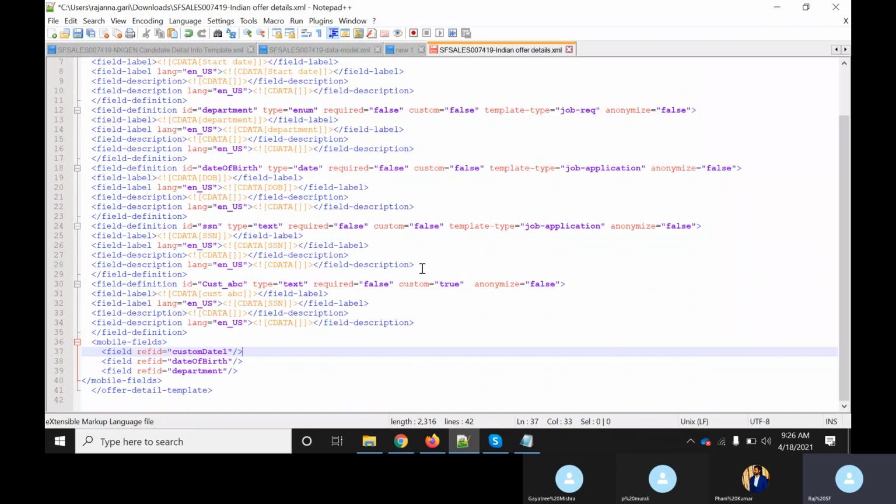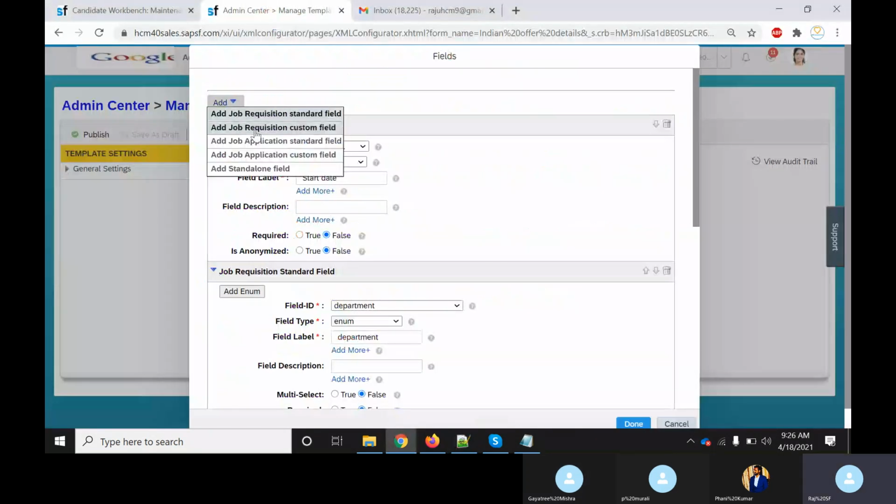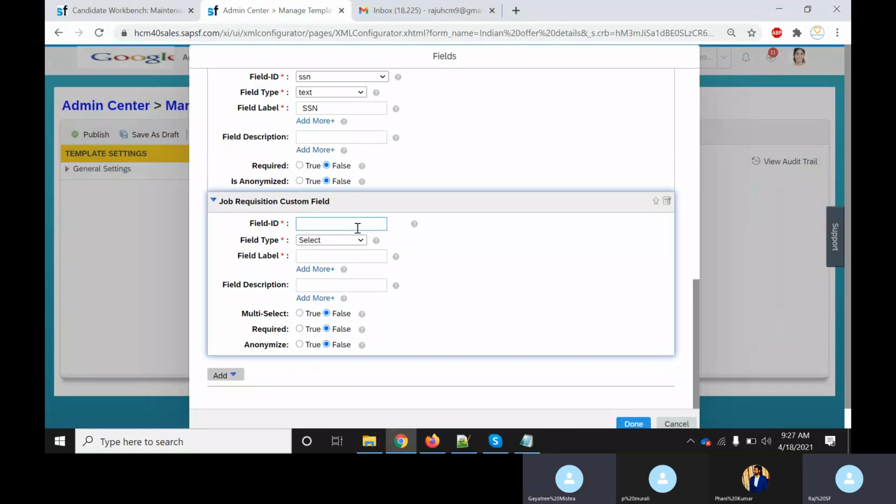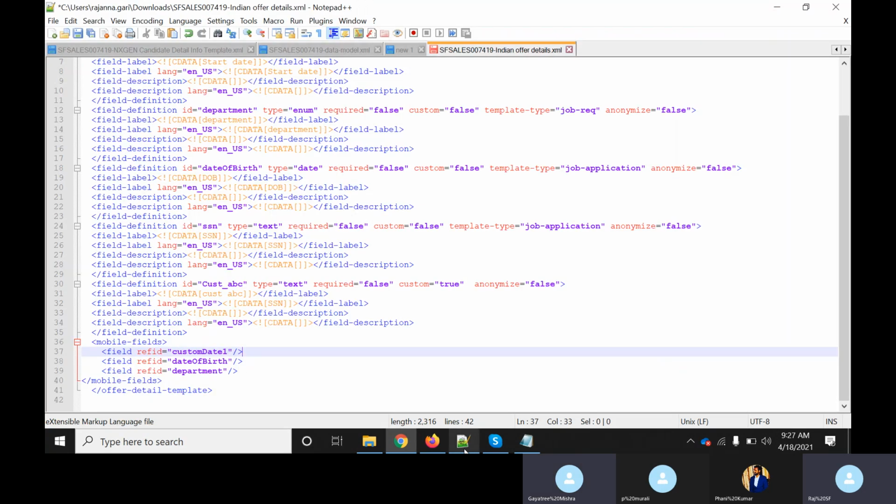Suppose you want to pick any custom field, you can directly select it here only. That will be mapped to the job requisition, which is there in application or job requisition, whatever custom fields we added. So first open the job requisition template and first know which is a custom field and which is a standard field. When you're mapping a custom field from your job requisition, make sure you're updating the correct field ID here. Whatever field ID you mentioned there, you have to update it. But here, whatever field I'm adding, it's out of the box, like a standalone field.